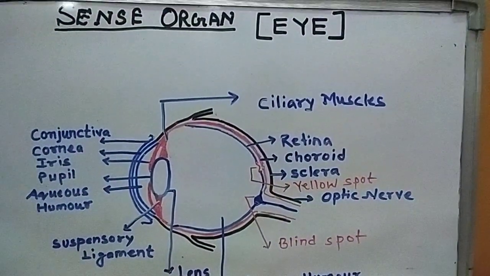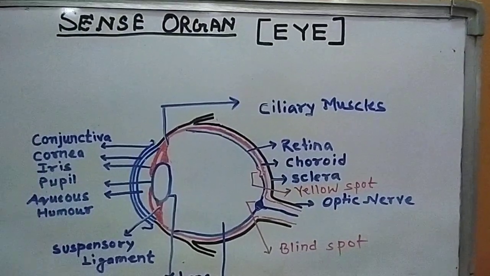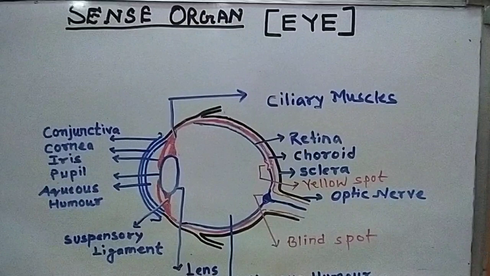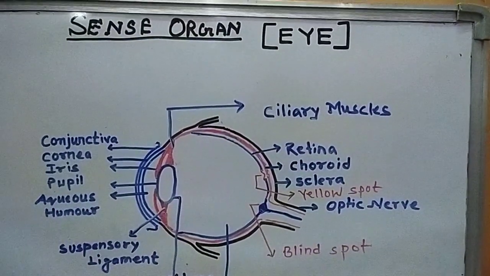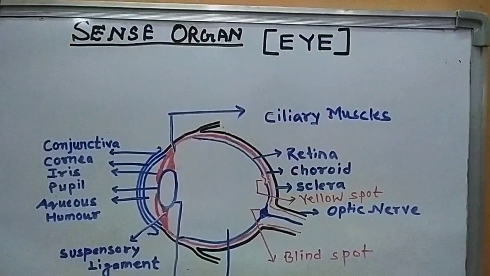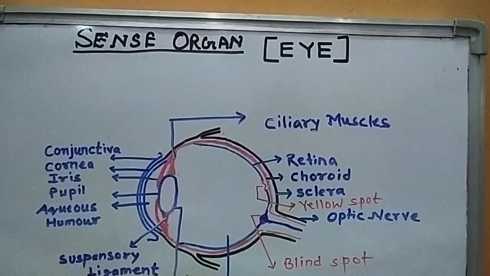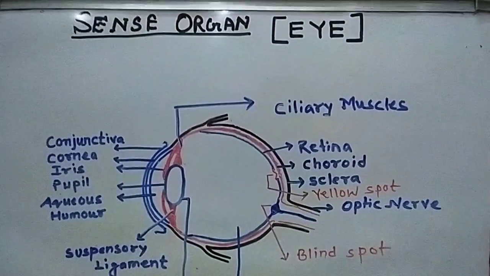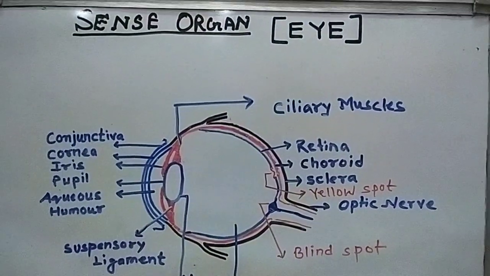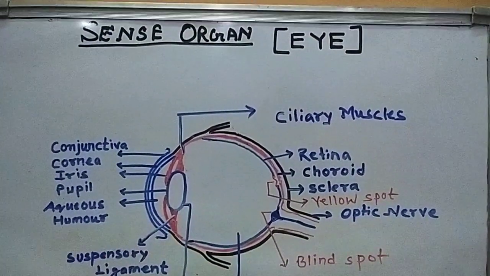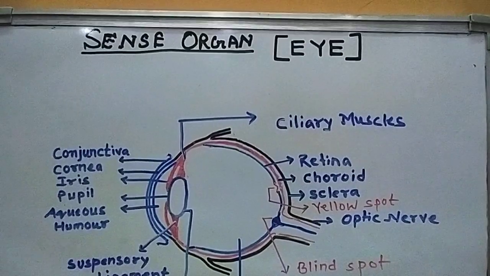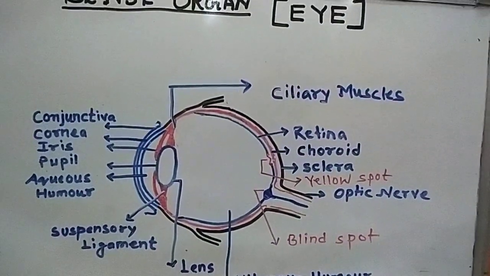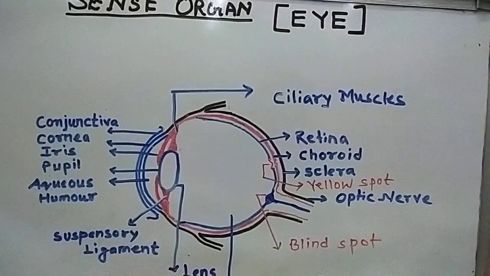Now, these were the structures of the three layers of the eye. Just on the retina, there is a structure, you can see the portion at the central disc, at the horizontal axis of the eye at the center, called the yellow spot or macula lutea, which has the maximum number of sensory cells, that is cone cells, which help in the brightest vision. The most distinct image is formed on this point, so it is the place of best vision.